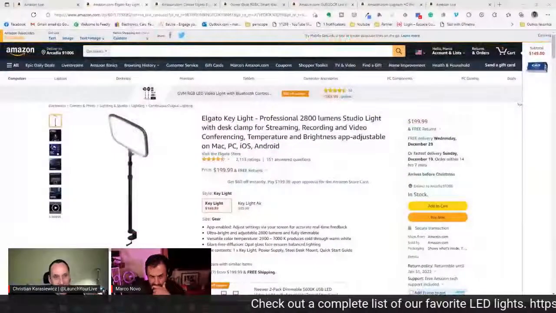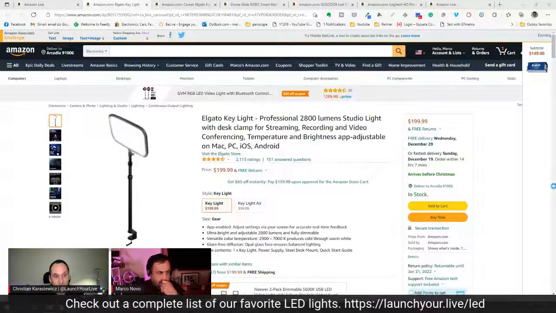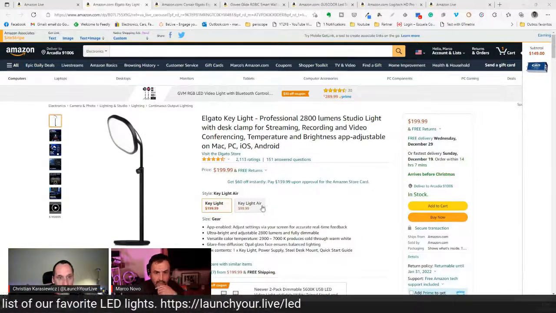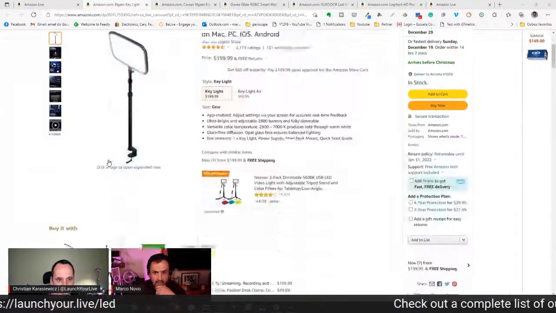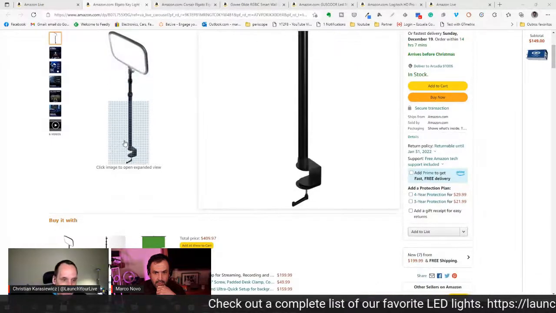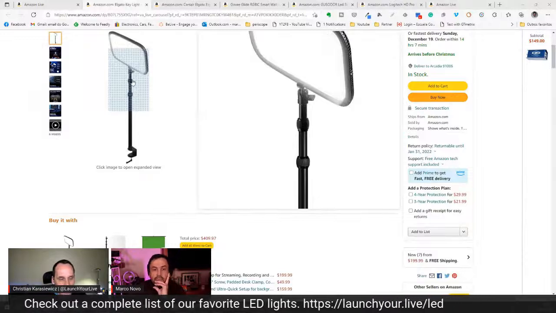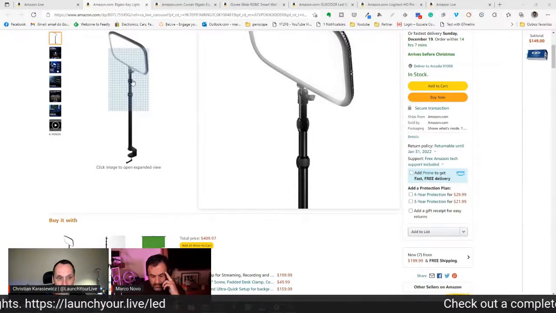And by the way, I do want to make sure we mention this. There are two models. This is the Elgato key light, which is what I'm showing you with this panel. But this one also comes with what is called the master mount. It clamps to your desk and holds these lights, and then you just plug them into a power outlet. And then you control the lights. I don't ever have to touch the lights. I can control them via the Elgato Control Center app that they give you.